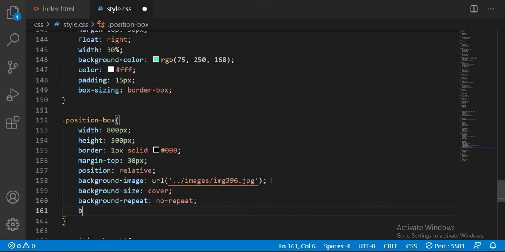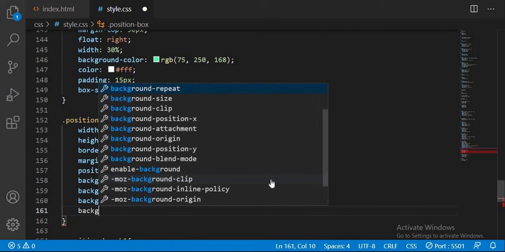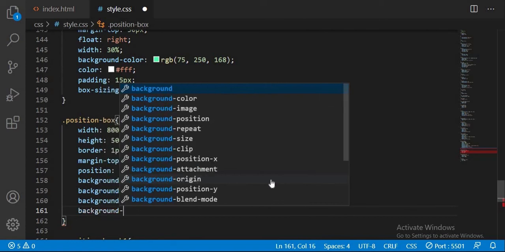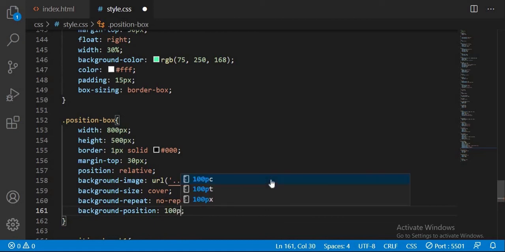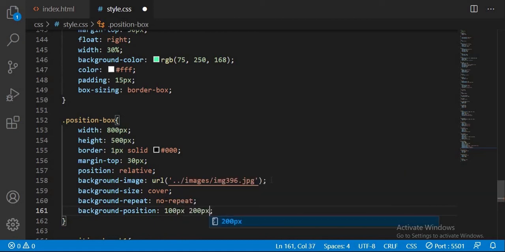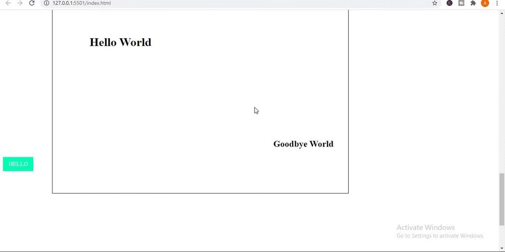Background position, 100 pixels and 200 pixels to the left and right. And let's also give this center. Okay, that should be okay. Why didn't the image appear?